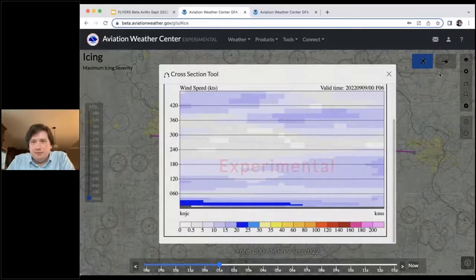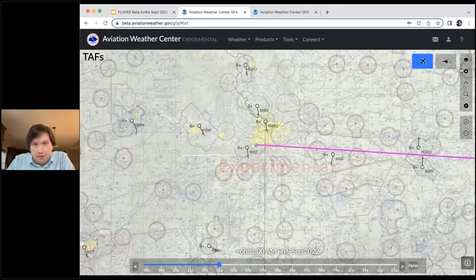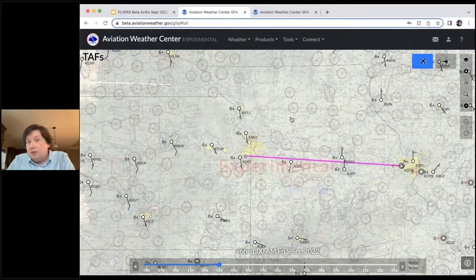Austin, we have a few people asking if the TAFs will be decoded in plain language, if that could be done just like the METARs are. Yeah, absolutely. So let's jump over to TAFs here real quick. The TAF map displays them in the same form that the METARs show.